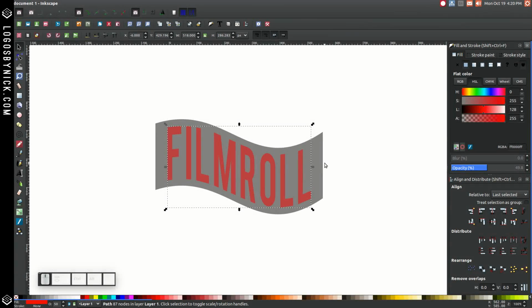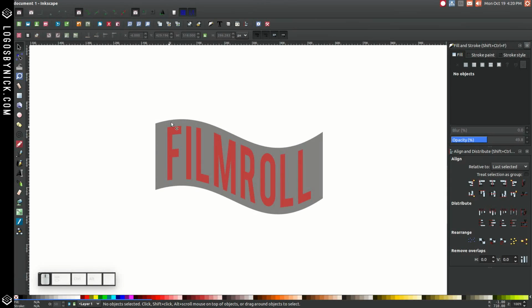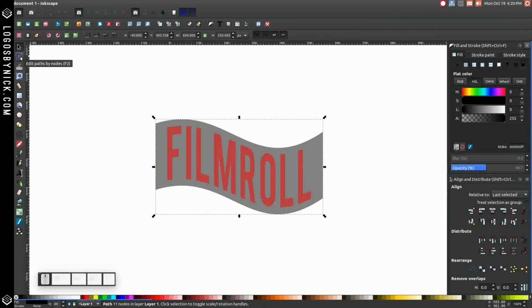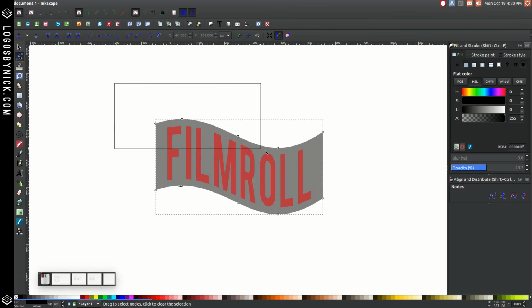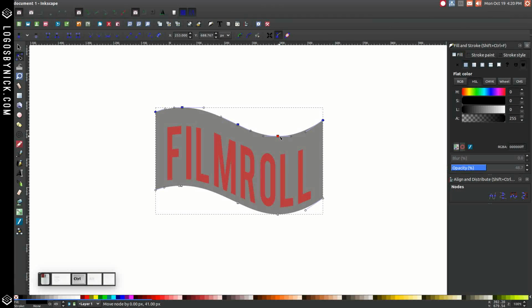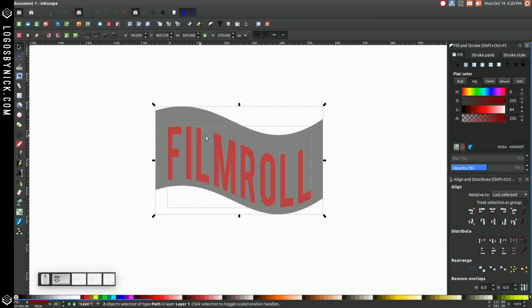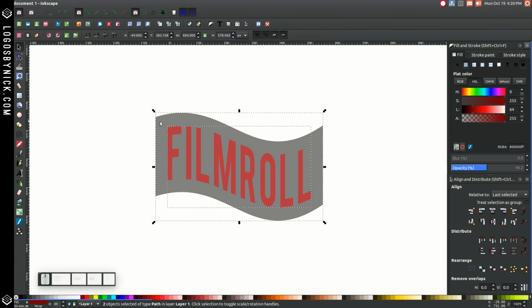Now the next thing we will do is, I actually made a mistake in creating this. There's not enough padding between the letters and the edge here. So I'm going to click on this, go to the Edit Paths by Nodes button, and click and drag over all of these top nodes right here. I select them all, then hold Control and click and drag these up to about here. We want it about that much taller. Once we've done that, we can go back to the arrow, hold Shift and click on the word film roll, and then center that up on the horizontal axis. And there we go. That's more along the lines of what I should have done from the start. So my apologies for that.